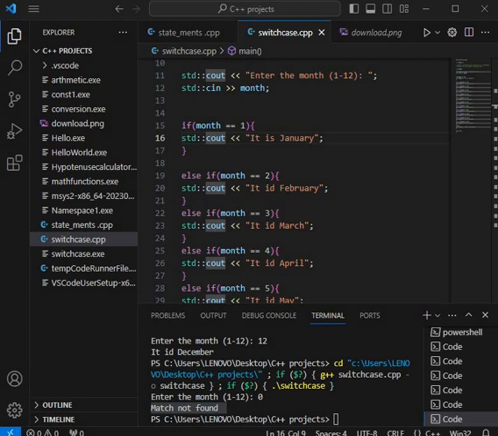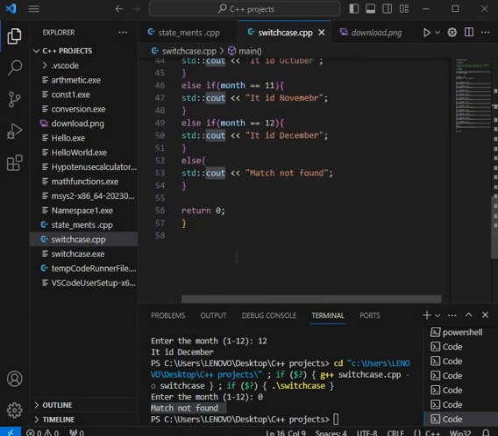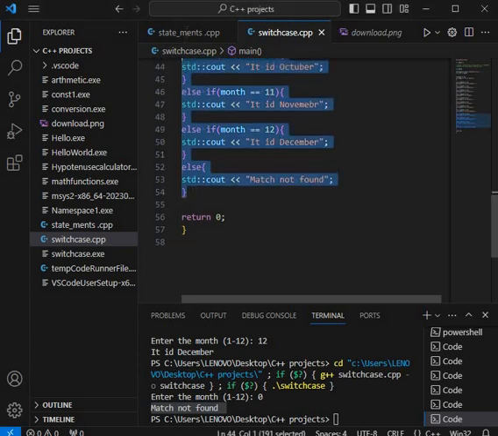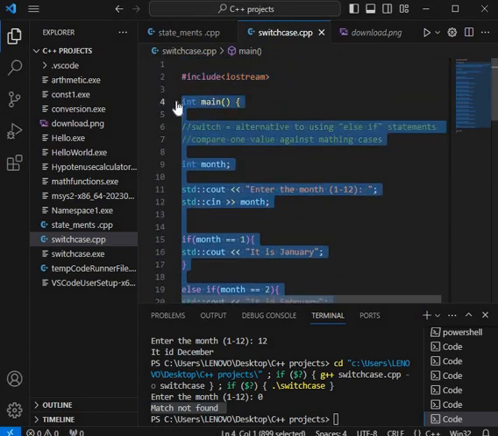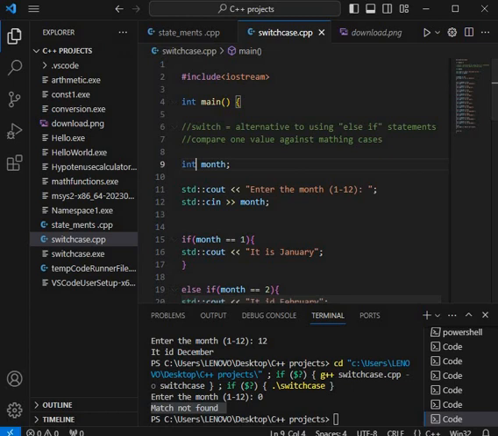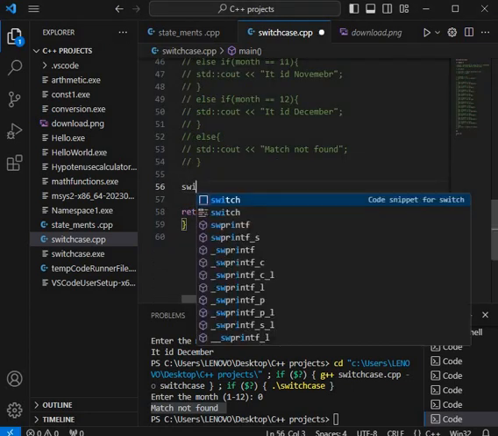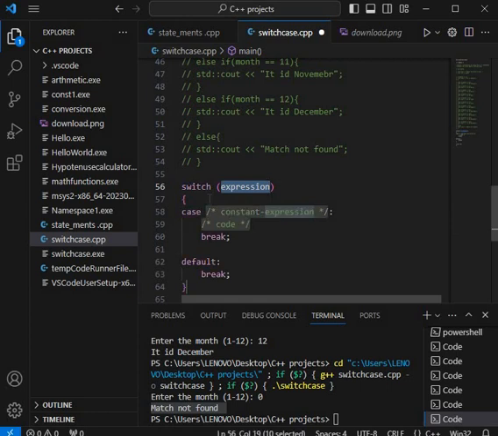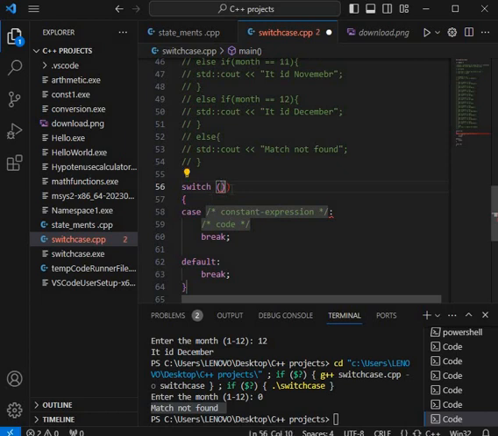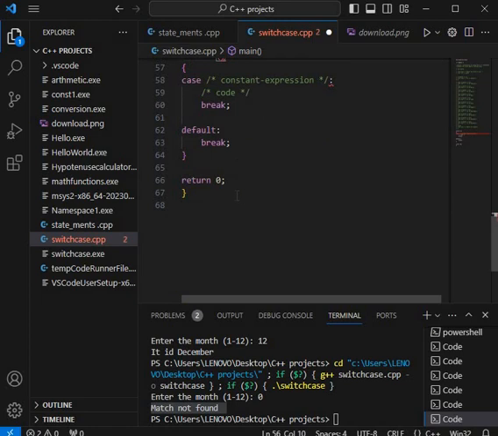This is how to write one. I'm going to just comment out all these things. We will type here switch, then parentheses, they're already there, then curly braces, they're already there.